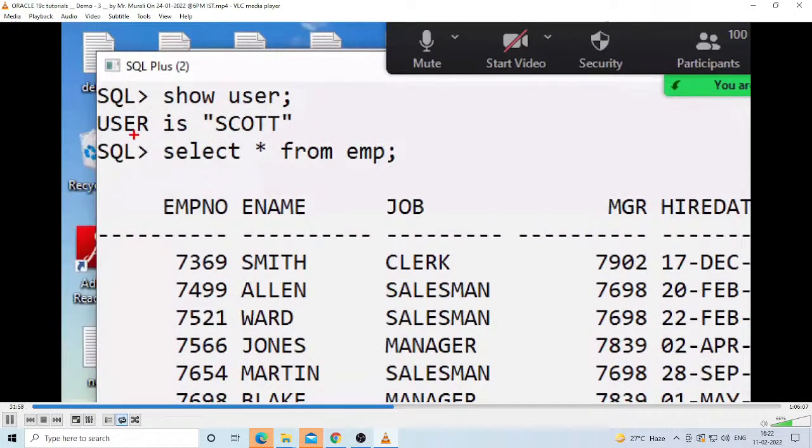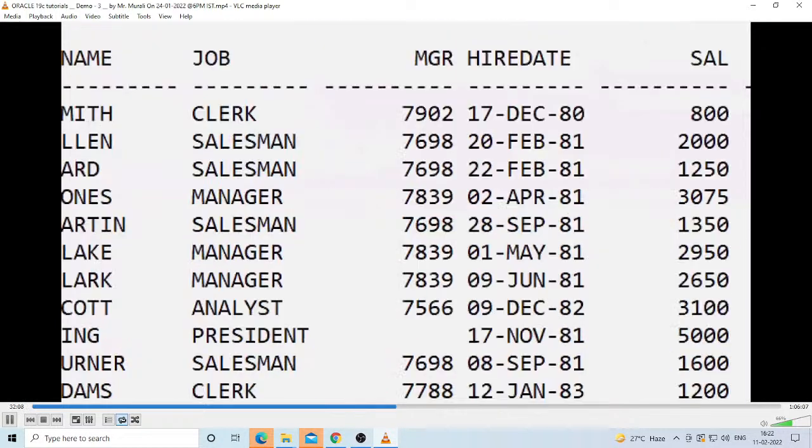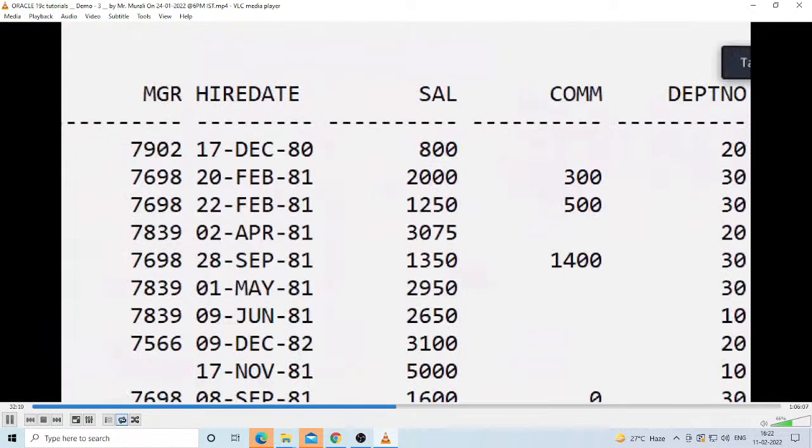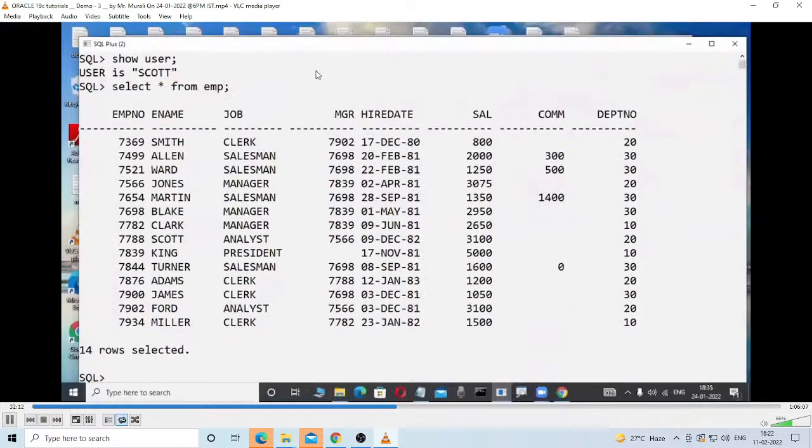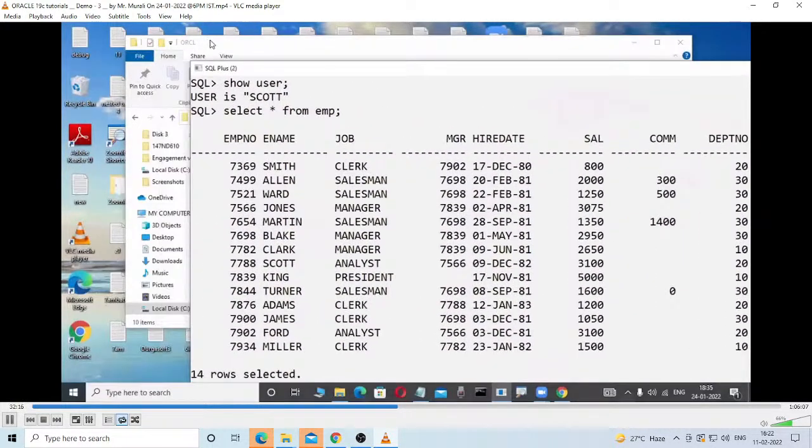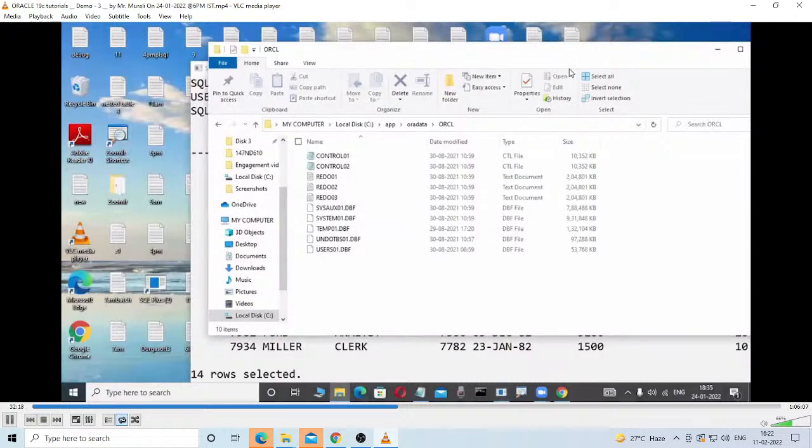Imagine an employee. You don't have an idea what a user is, but just imagine. Scott is an employee in a company, for example. Which table does this employee have? EMP is a table, for example, in their project only. Now suppose, check it out, observe the screen. You will be familiar with all these things in future. One minute only.